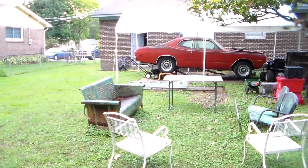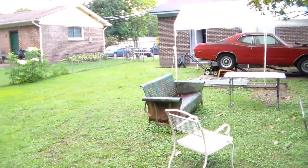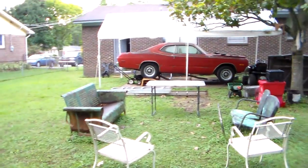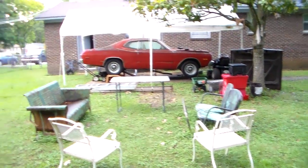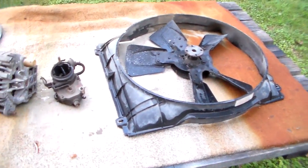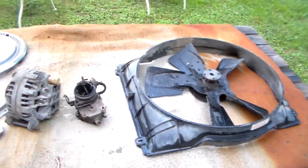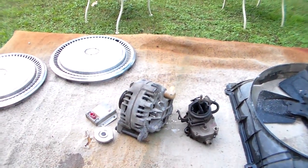I know I kind of get in one gear on these things, and I tend to get one almost to perfection, I guess, before I'll switch off to something else. But that doesn't mean I forgot about them. I'll get there, hopefully soon. Okay then, so there you go. It's the stuff to look for when you're in the junkyard.